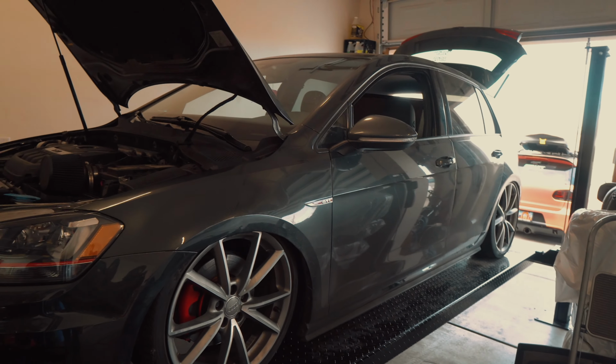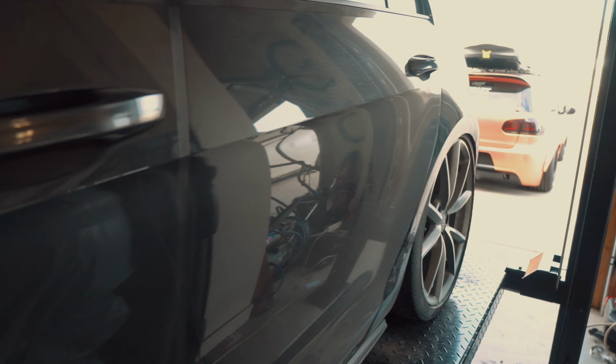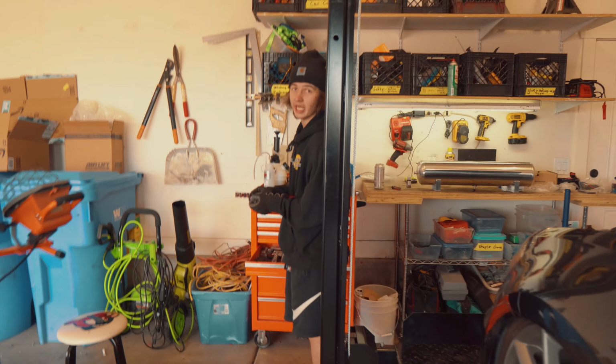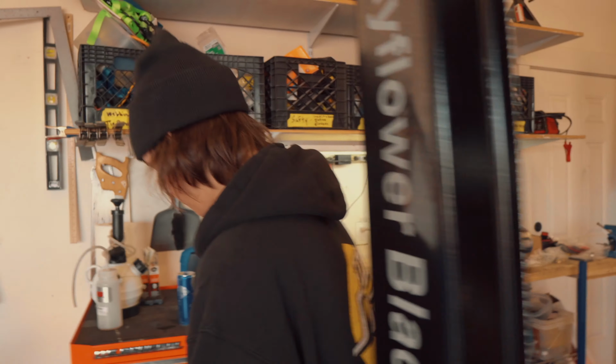And this is how it's sitting right now. It's kind of funky, honestly. Usually when we air out a car, it goes all the way down in the rear. A lot of the time on these ones, with aftermarket struts, you have to cut out the bump stops. Okay, and so we talked to Bryson about that last night, and he said if you gotta cut them, cut them. All right, we're gonna try cutting the bump stops then.